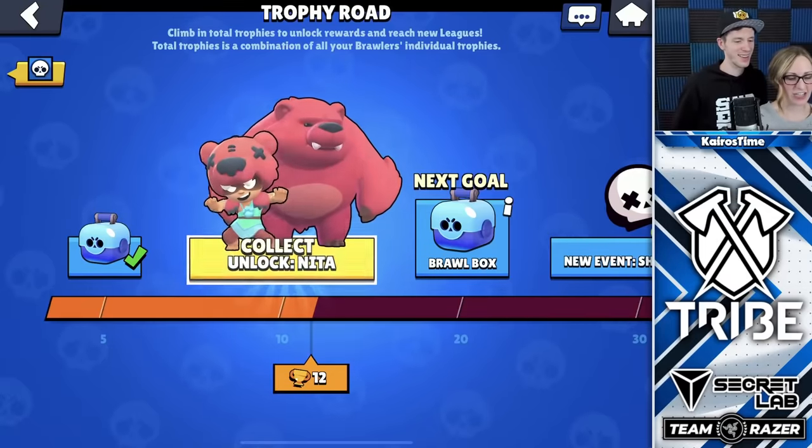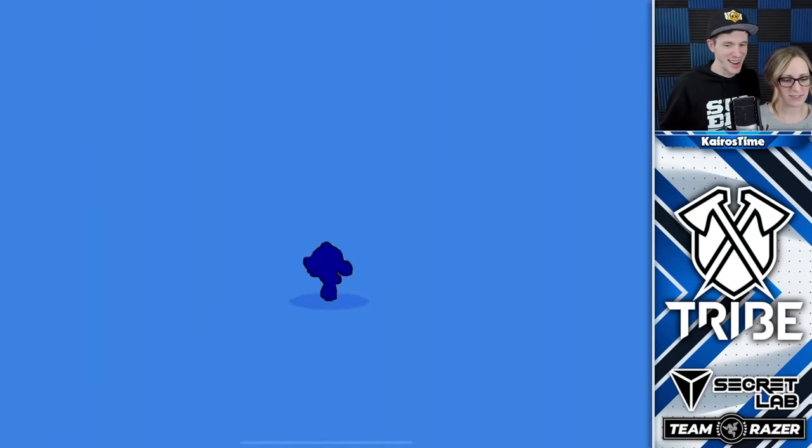Nita bear comes running out of nowhere. Summons out of bear, and it starts chasing the enemy players. Okay, I kind of like that. Yeah, try her out. Okay, here we just go. Touch her. Yep. Okay. Oh man!